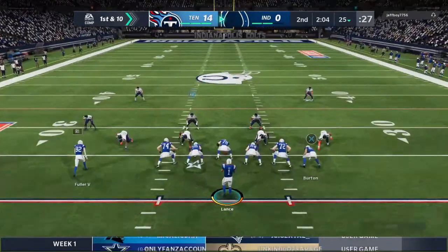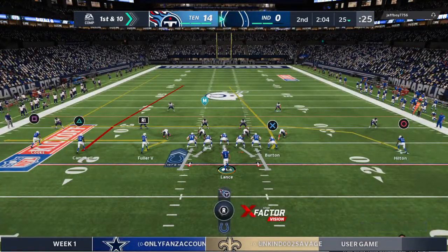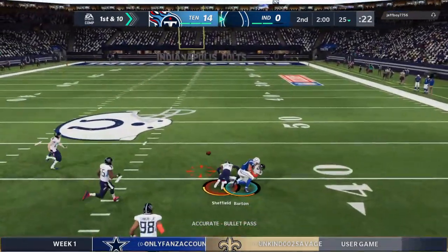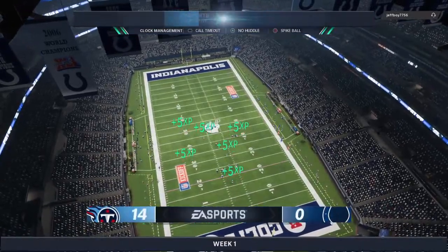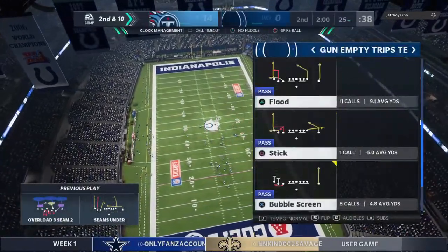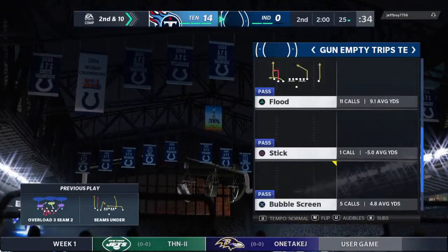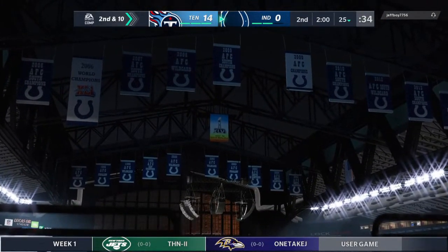The Colts come to the line ready to start their next drive. And they're in a bind early here, down 14-0. Are you worried at this stage or still too early? You're worried. You're just trying not to transmit it to the rest of your team. You want to make sure that they stay positive. But at the same time, you're wondering, how are we going to move the football? What do we have on this play sheet that can work?